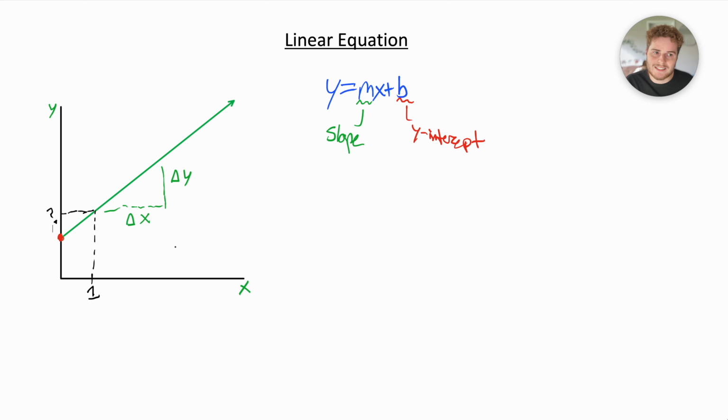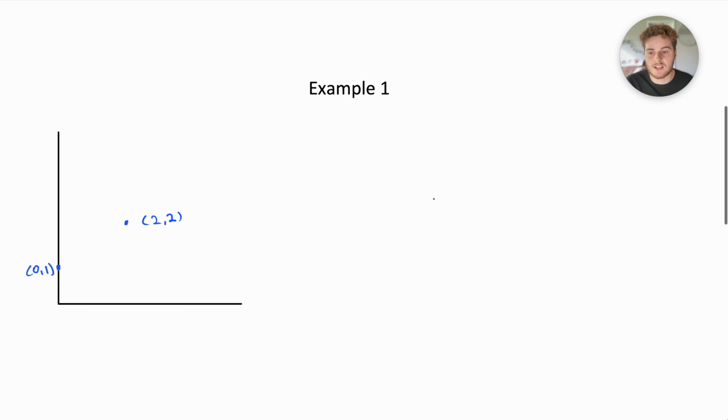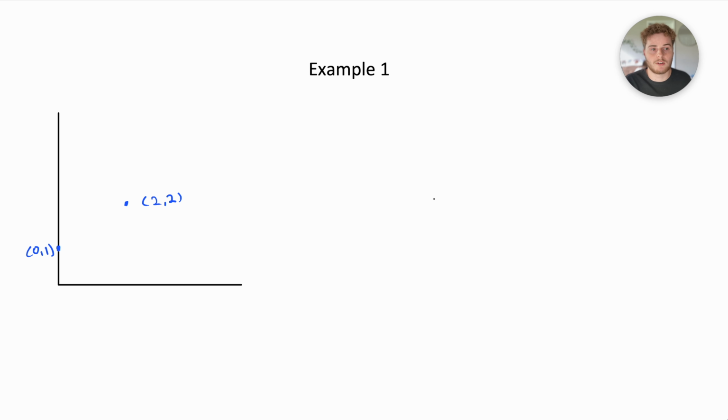So it's a little confusing to start with, and that's understandable, but what I want to focus on is some examples, as that's probably the best way to describe the linear equation, and it makes more sense when you get into it. So let's look at this example here. We have the point 0, 1, and we have the point 2, 2. What we're going to do is draw a line that passes through both these points. And that is our linear equation line, or linear regression line.